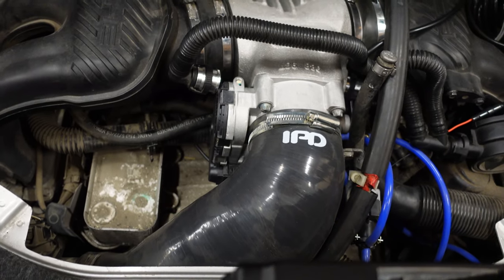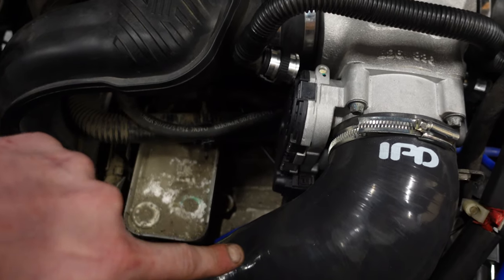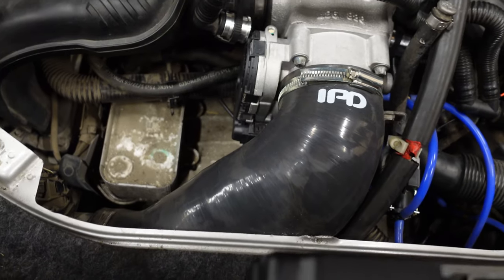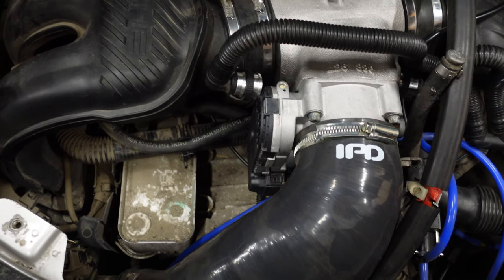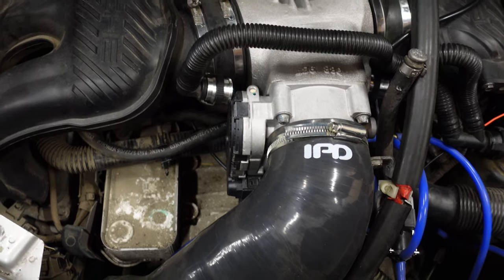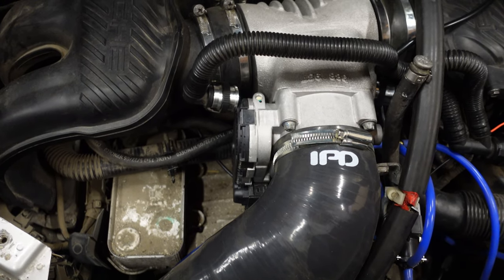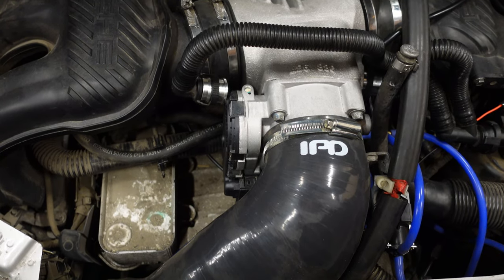A lot of people didn't want to be the guinea pig unless they believed it actually worked. So I'll be showing you what I've done to this Porsche Boxster — you can also do this to your Caymans. As you can see there, I have the IPD plenum, the new throttle body, and the IPD cold air intake. I've also got a BNC air filter in there. This is the engine side — you can see all the vacuum pipes for the valve exhaust system.